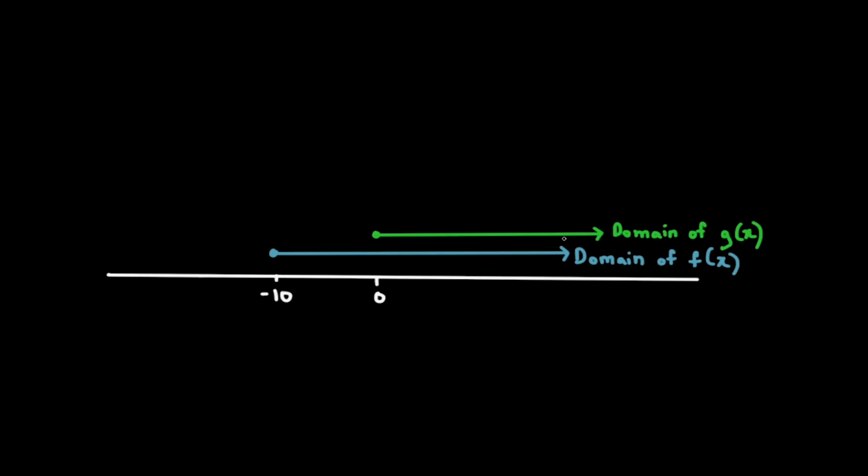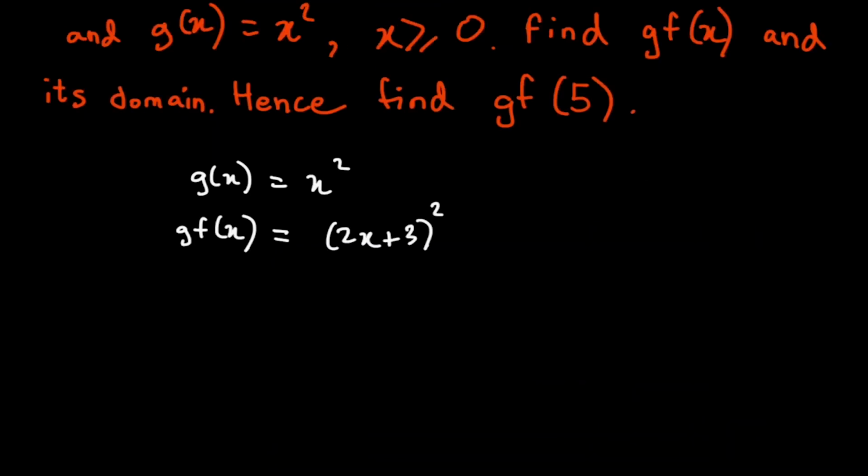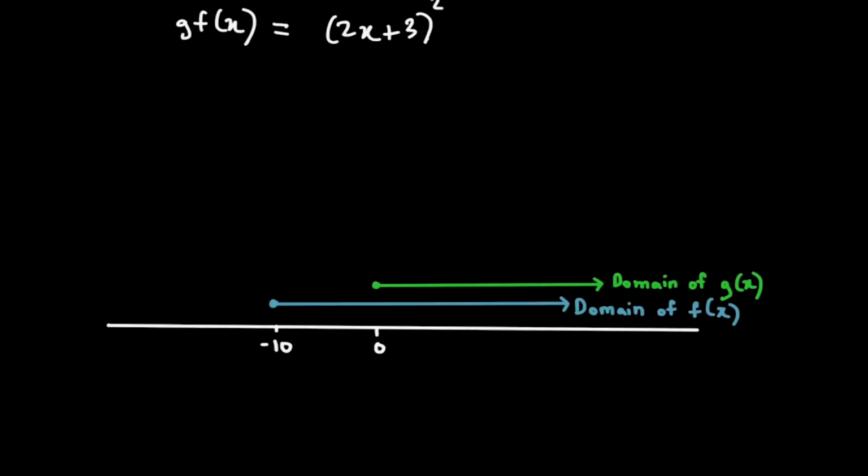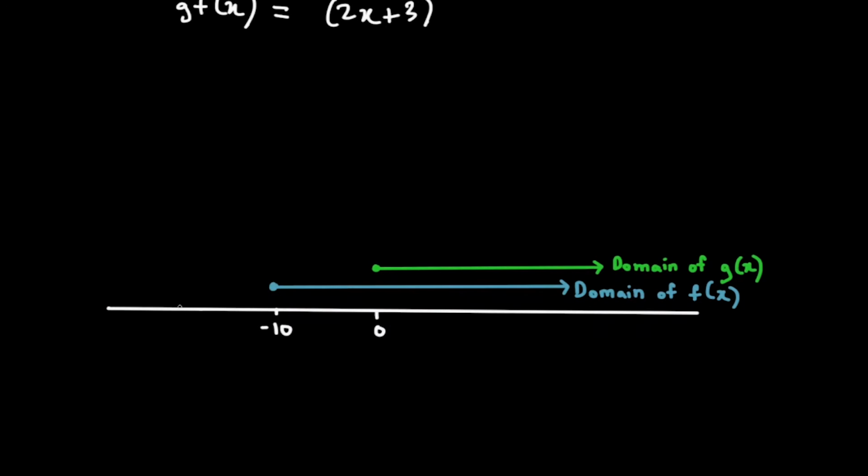Okay, so we can see the domain of g of x, and we can also see the domain of f of x. Let's now display the range of f of x, which if we calculate it, we'll find out that it's greater than or equal to minus 17, as in minus 17 is the negative minimum value. All right, let's use the orange color for this to show the range of f of x.